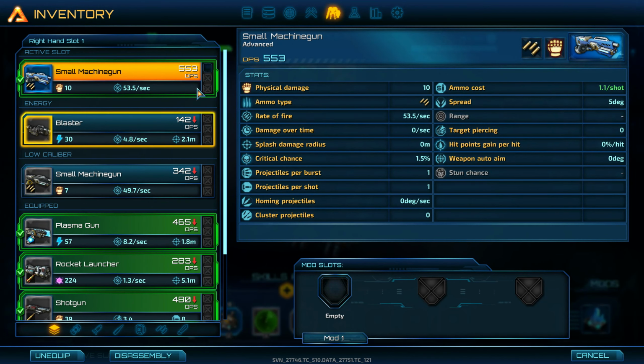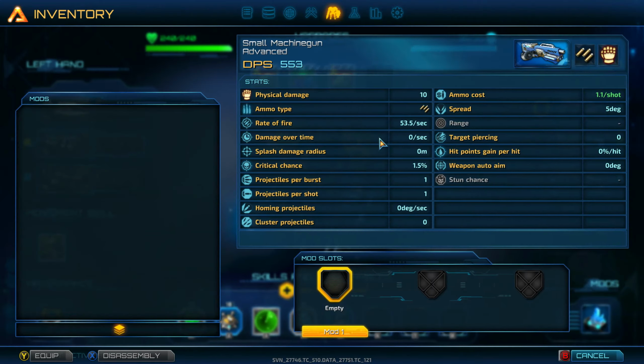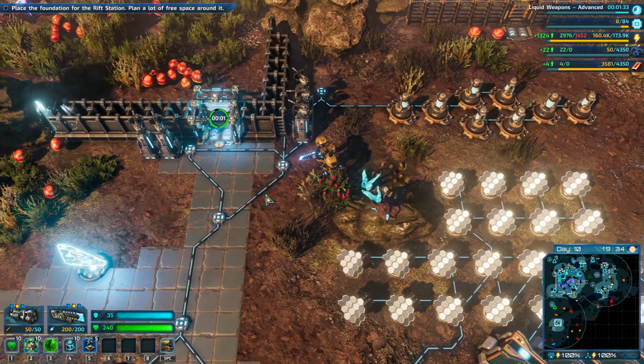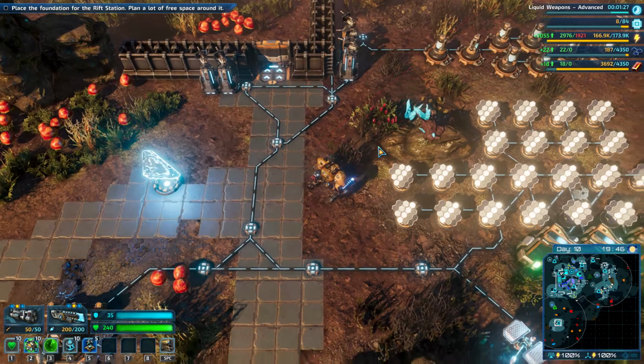I can put a mod in there. I've not really been getting mods though at the present. No mods. I'm not getting no drops from anything because I've not been able to do any research yet. And it's because I need to build the Rift Station.